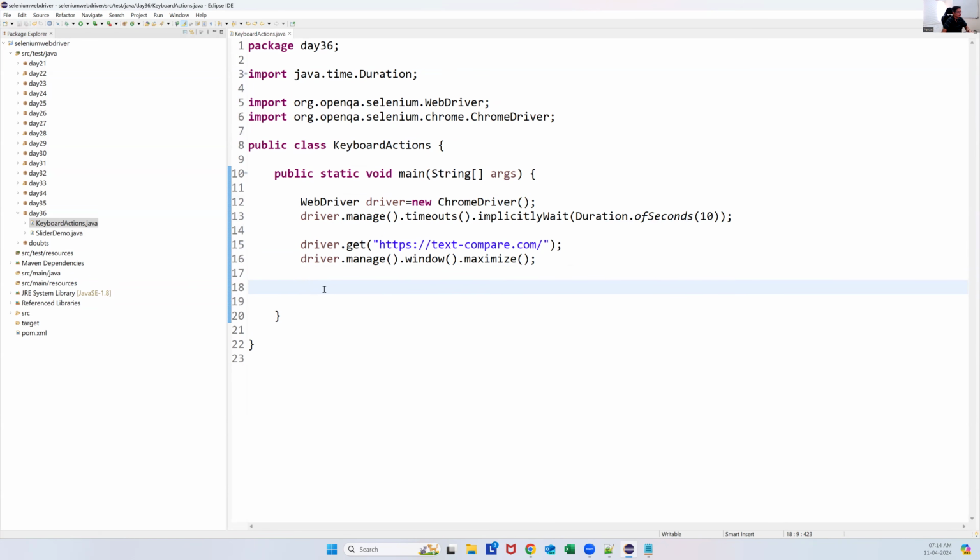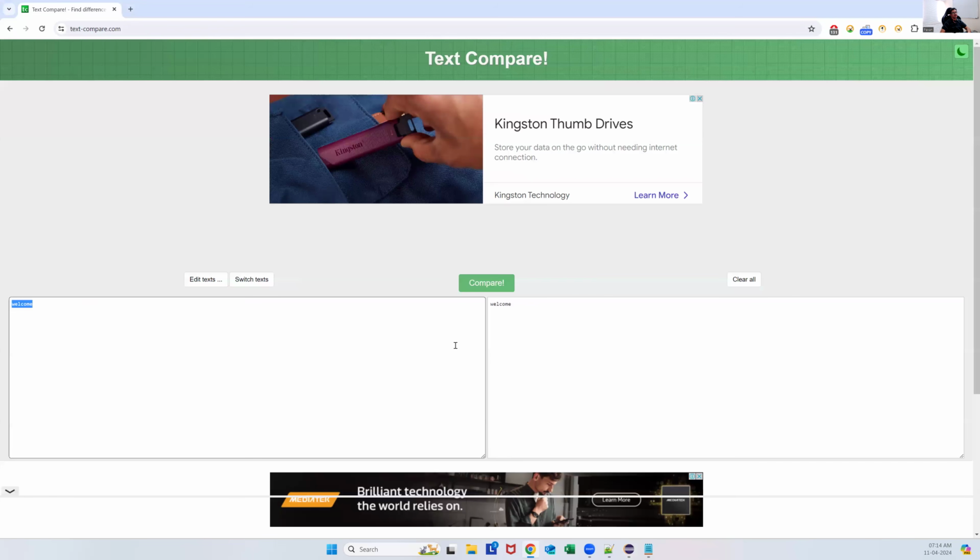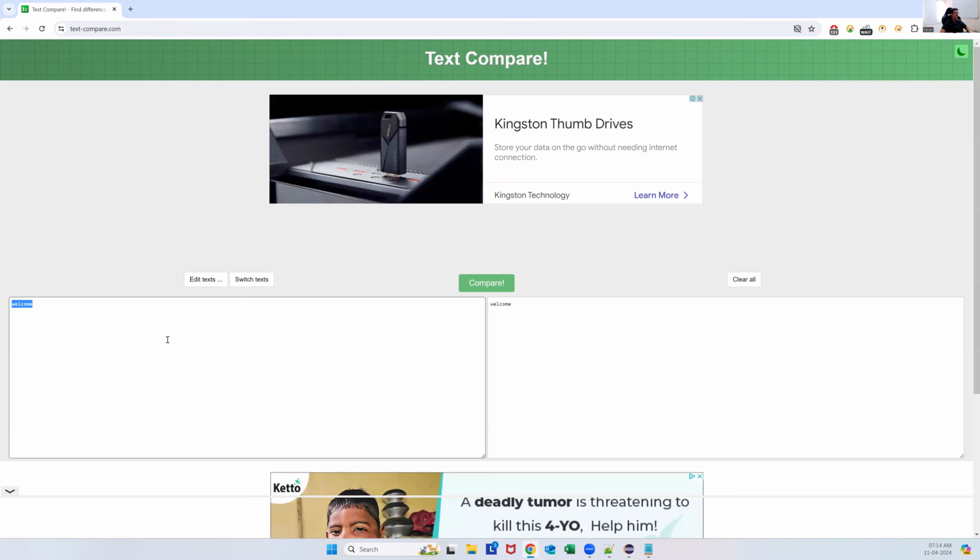Okay, so just observe very carefully. So first we need to locate only the first input box. We don't need to locate the second input box because we are just copying the text into it. When I press Ctrl V, it will go there automatically. The Tab key will automatically focus on the second box. So only the first box we need to locate because we need to provide some value in it. So inspect the first box.